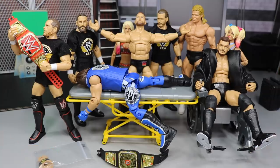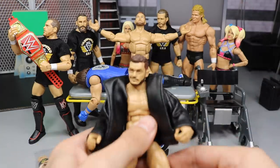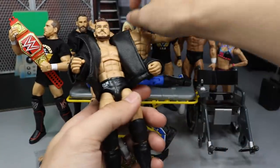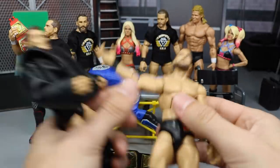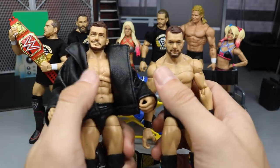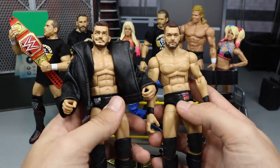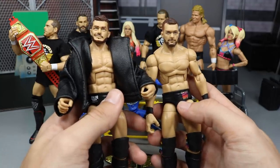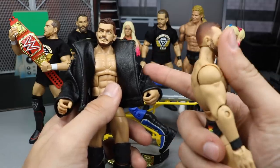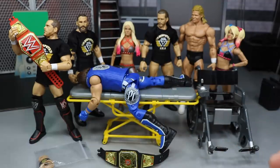The first thing we're going to do is swap heads between the Top Talents Finn Balor and the Ringside Exclusive Finn Balor. The Ringside exclusive has the smirking head skin, but I definitely like the Top Talents head skin more — it's more detailed, has a better likeness, and I think it's his best head skin overall. I was inspired by my boy Ryan from Wide Figs, who did this on one of his videos and posted it on Instagram — it looked incredible.